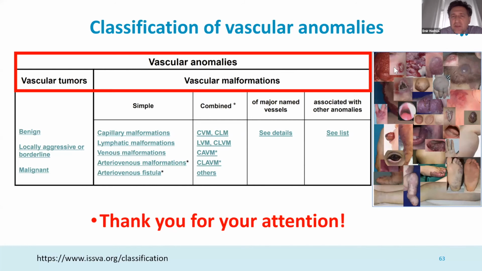Paolo, would you like to answer? Yes, thank you very much for the question. About the indication of treating non-involuting congenital hemangioma, the first thing is to understand if it is a non-involuting congenital hemangioma, and then the lapse of time is about 6 months. In this time we can normally understand if the involution of this congenital hemangioma is appearing or not.